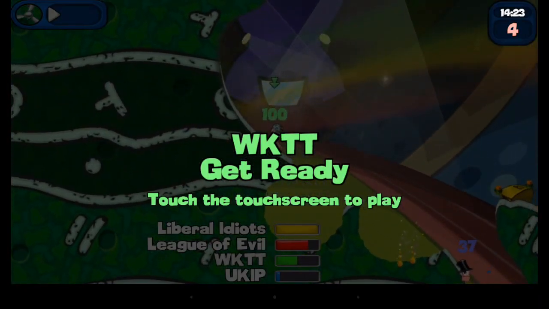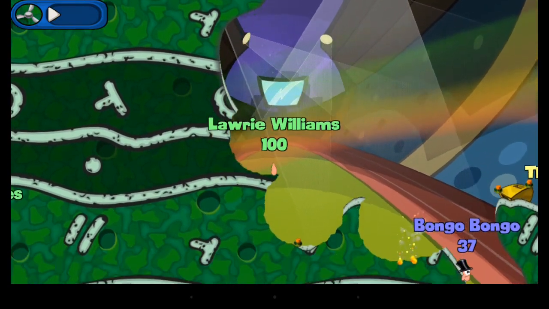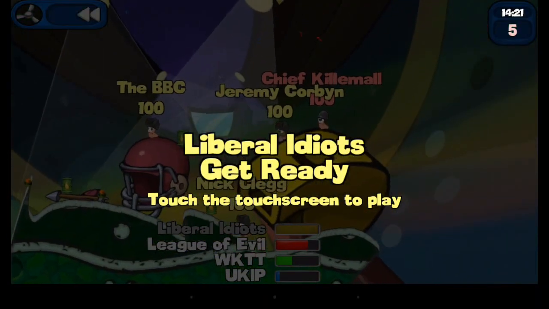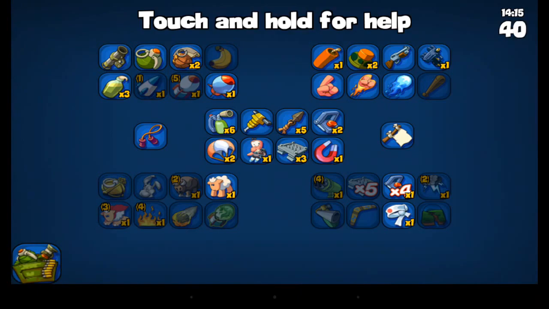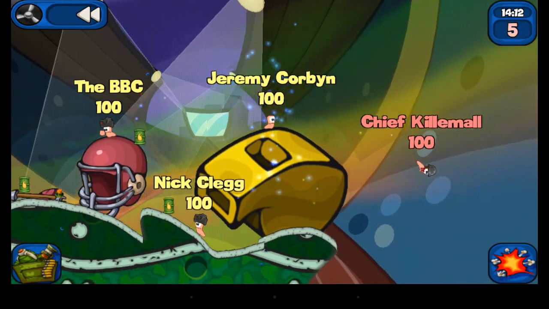Okay, won't see a replay of that. I can't zoom out. Oh, what the? He made me do that. That was not intentional. Starting to see what the liberal idiots can do. We'll start with Dragon Ball on Chief Gelamo. Boom.